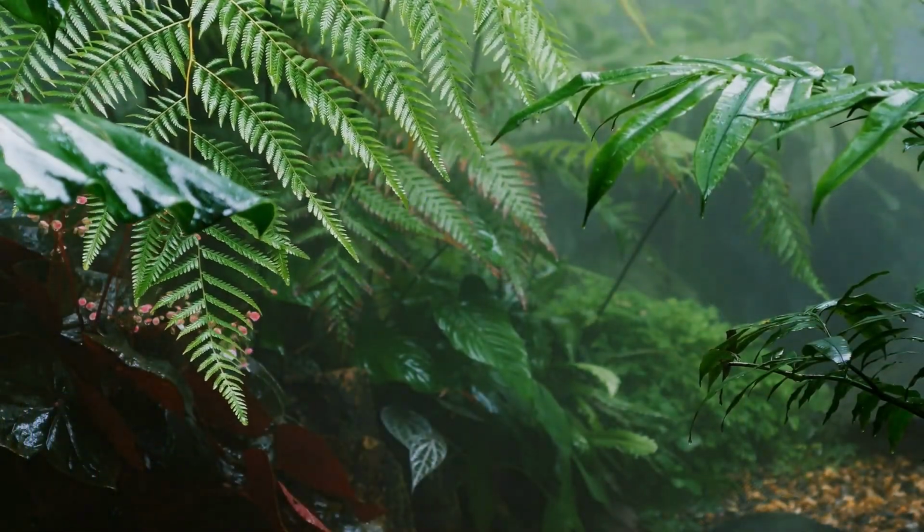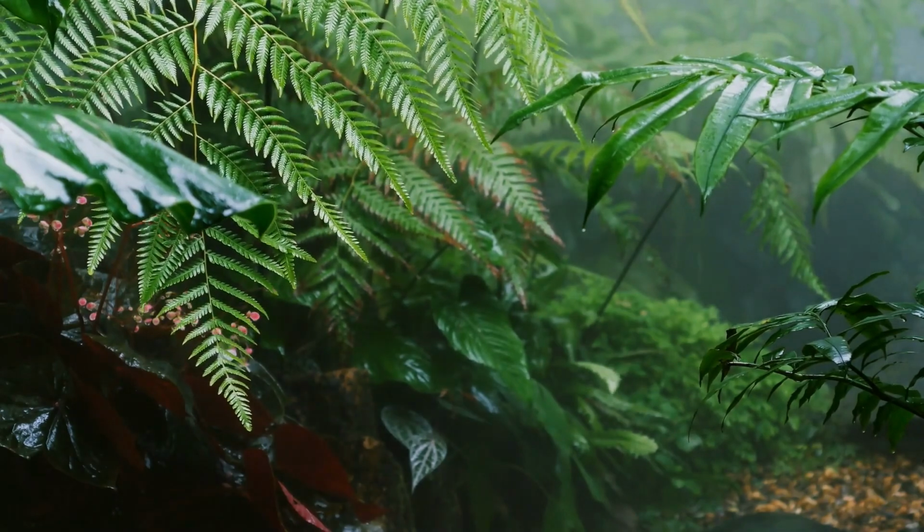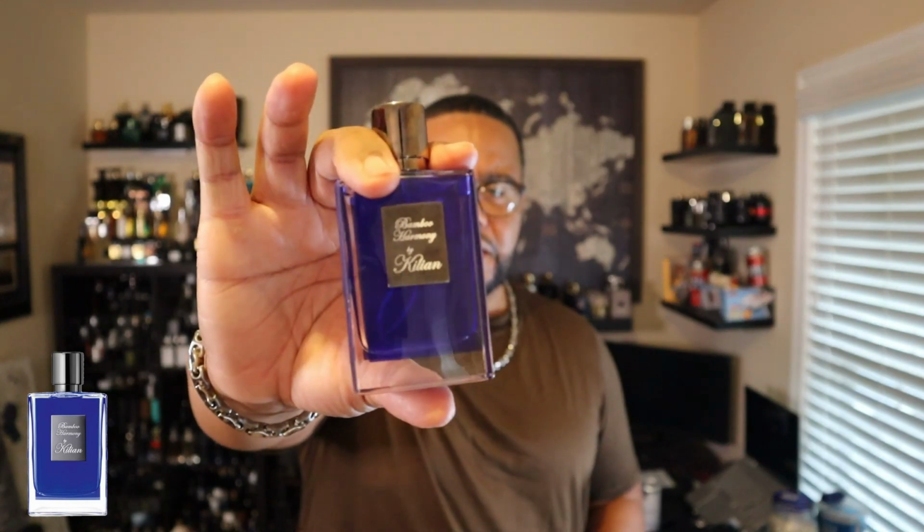So you got a lot of greenery going on, but different facets of greenery, from fresh green to earthy and kind of gritty green, from tea to like fresh cut grass. I spent time in Panama, and during the rainy season especially, if you're walking through the jungle, the green is very aromatic. It's polarizing, it's in the air, but not in a bad way. Bamboo Harmony from the house of Kilian really was done in a fantastic way.